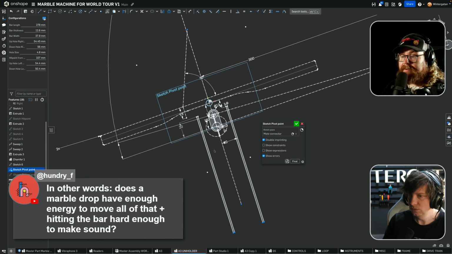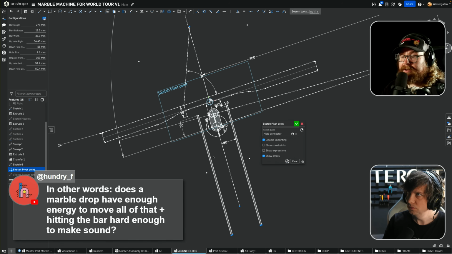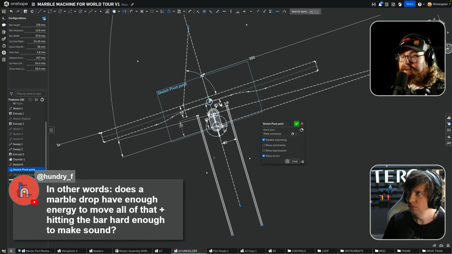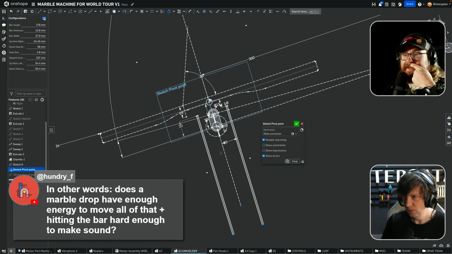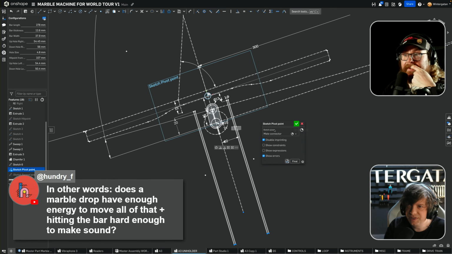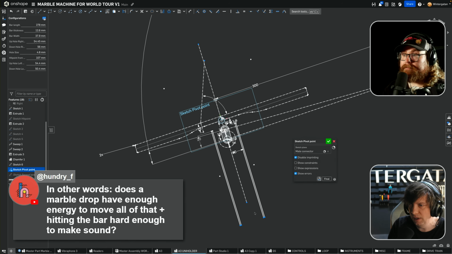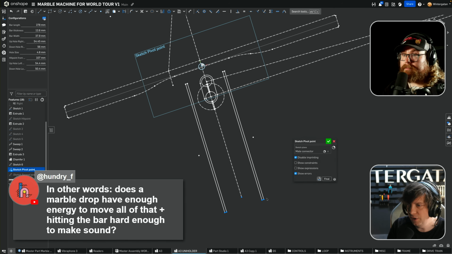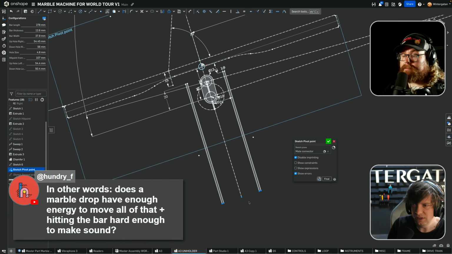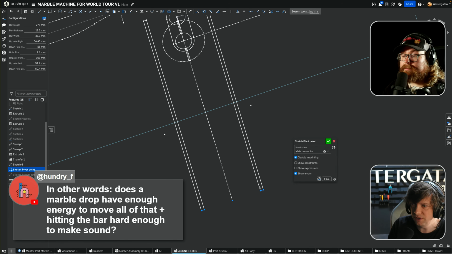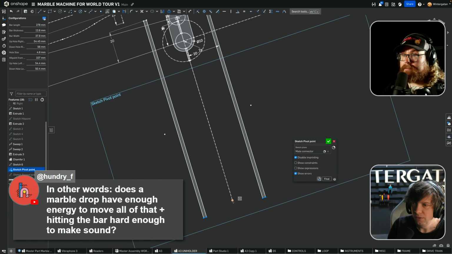In other words, does a marble drop have enough energy to move all of that plus hitting the bar hard enough to make sound? This Handry is, I think, like the absolute best. Is a really, really important aspect and one of the better arguments against the movement, because energy input on the machine is a scarce resource, very scarce resource.